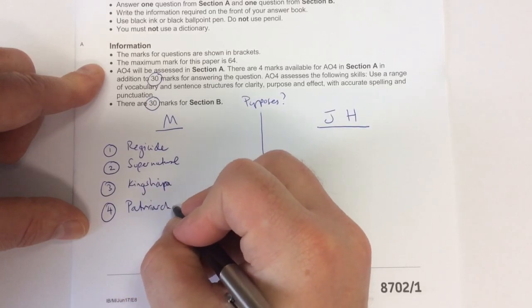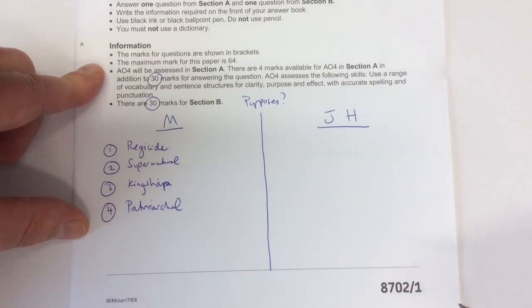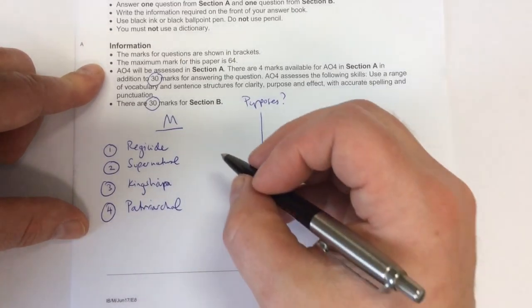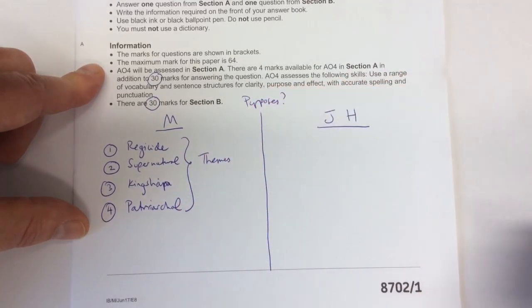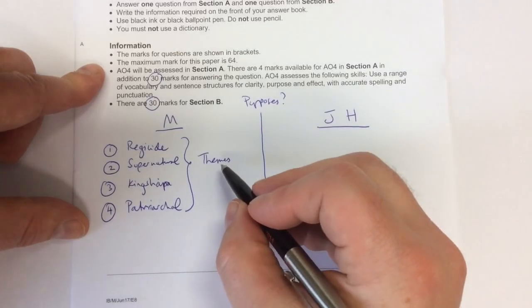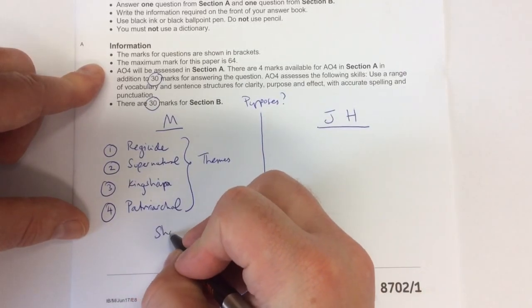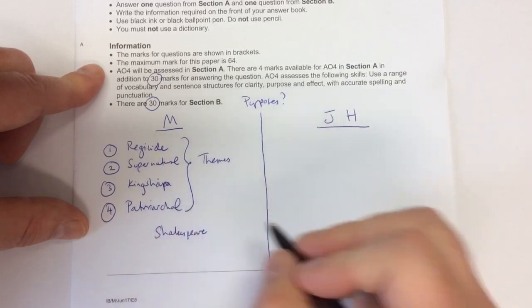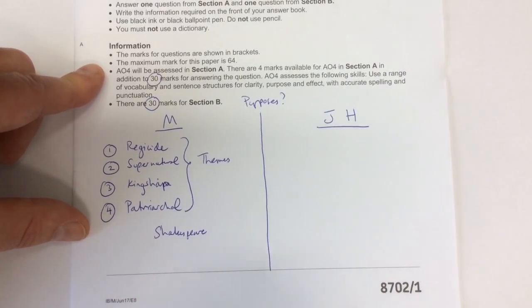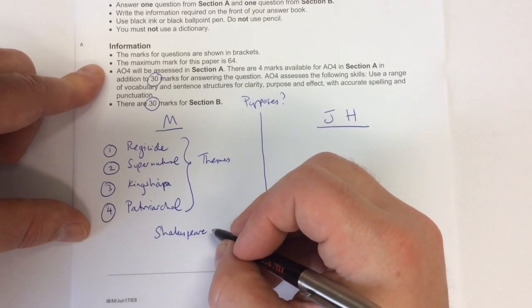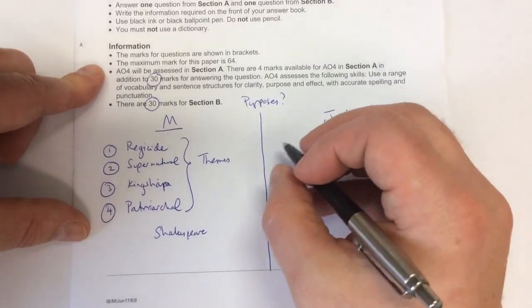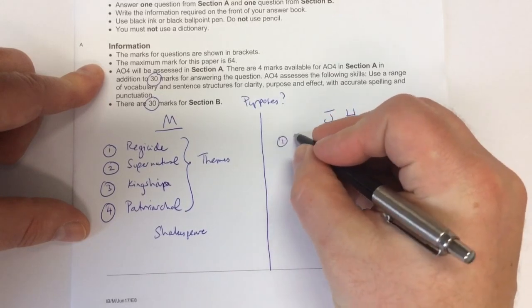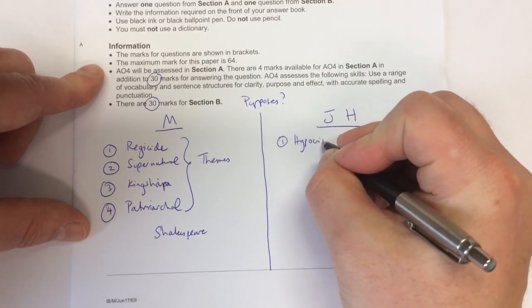Now, it doesn't matter if you haven't studied any of those themes. My point is you are picking the themes that you have seen in your lessons with your teacher. And those are the reasons that Shakespeare has written the play. I could add lots of other reasons which you can find in my videos, but that isn't the point. The point is you're going into the exam knowing these are the four things, whatever they are, that you want to write about.